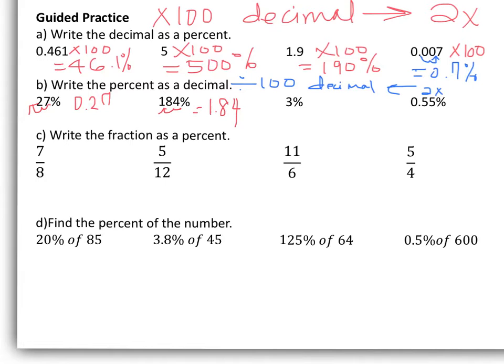And for 3%, same thing. 1, 2. Again, add a 0. So this would be 0.03. And 0.55%, okay, the decimal point, it doesn't matter. You still shift it 2 places to the left. Add a 0. So we get 0.0055. When you write your answer, make sure you write the decimal point very clearly.